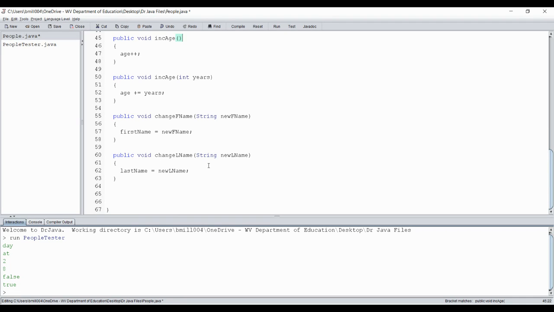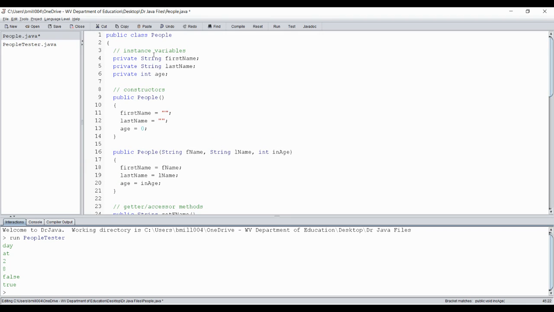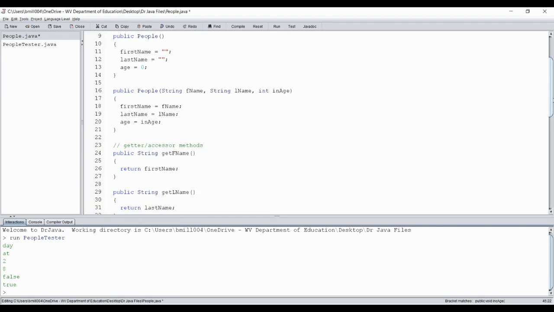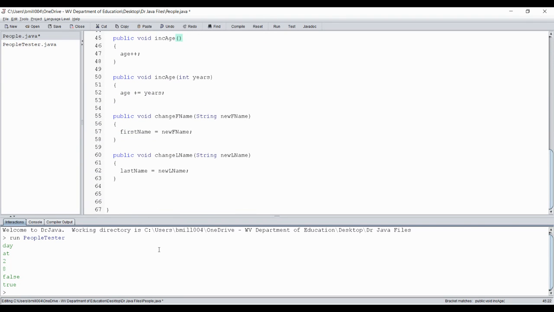All I want to do is write a couple more methods, because getters and setters are good and you need them, but let's do something a little more juicy. Let's create a method that's going to look at an object's age and decide whether they can drive or not. How old do you have to be to drive? You have to be 16 or older. So let's create a method that's going to yield a Boolean, a true or false, for whether the object can drive or not.